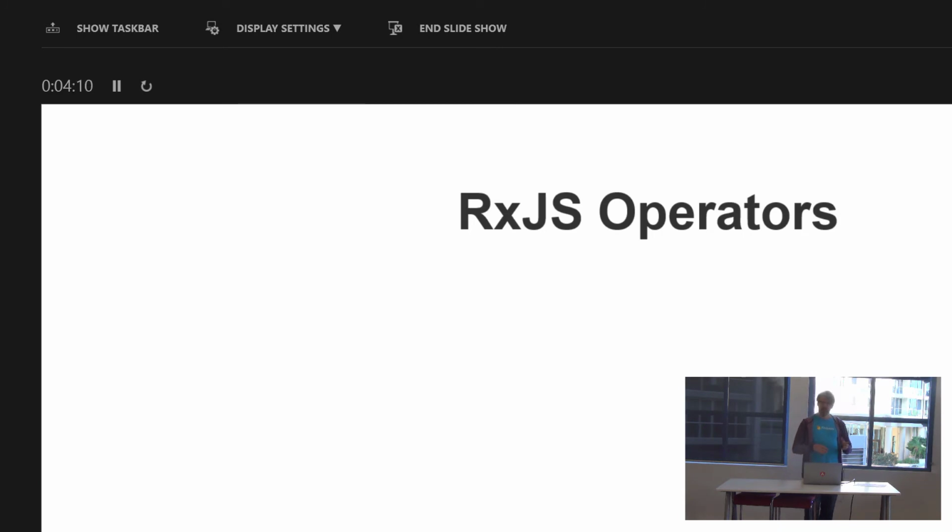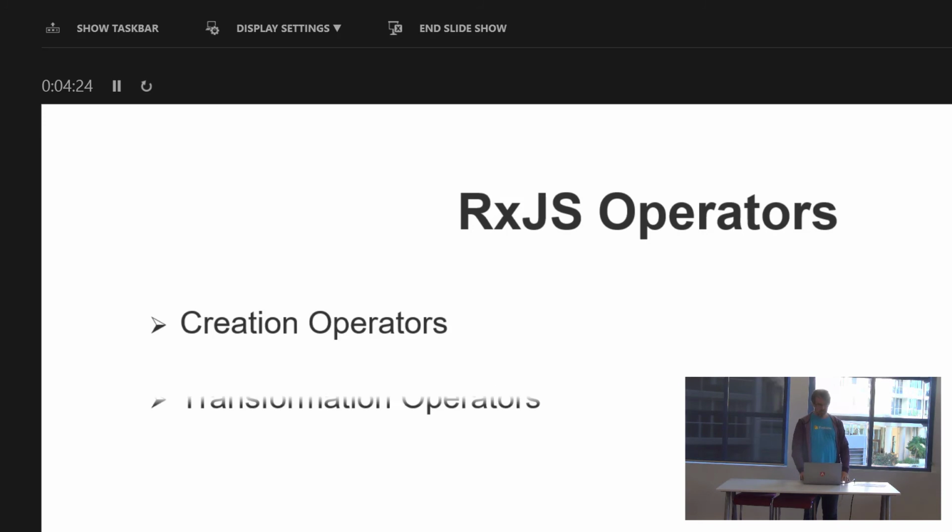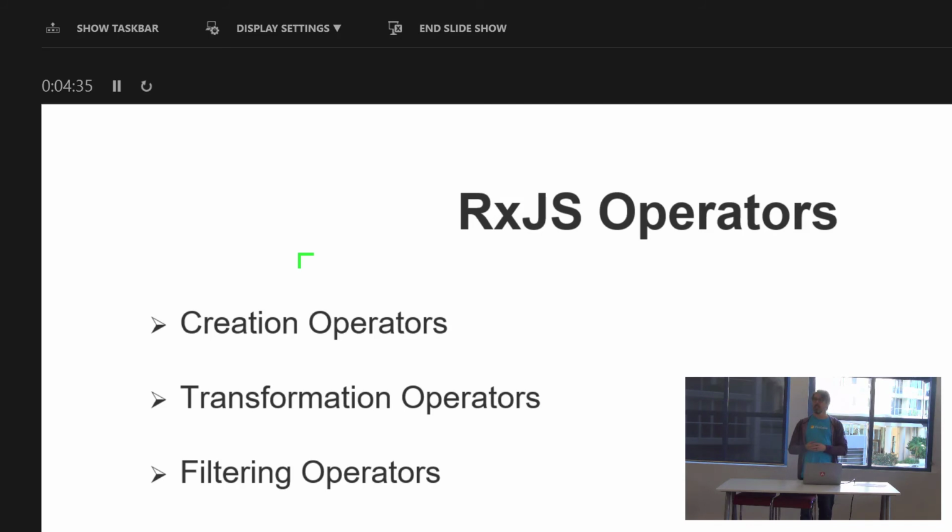You may know that there are lots of different operators, and it's a big body of work with regards to RxJS. There are creation operators, for how you go about creating an observable. You've got transformation operators that take your data from one state to another by using mapping and things like that. You've got filtering operators, where you say, I only want to filter these types of events.